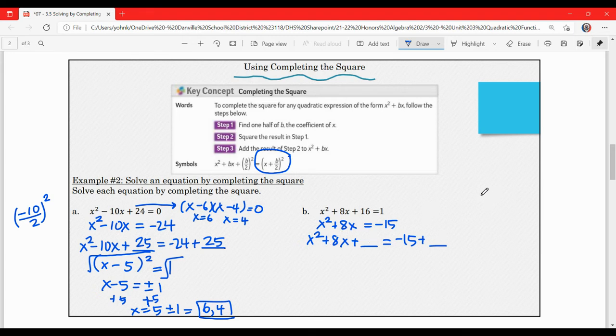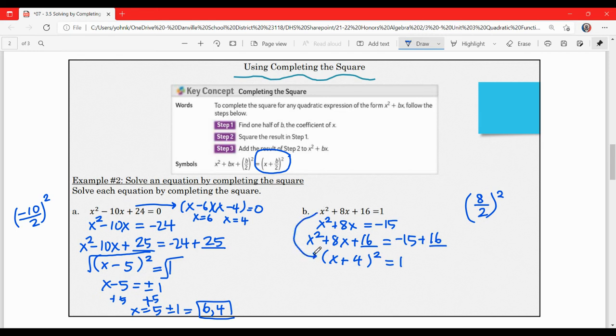Okay, so my middle term is 8. So if I take 8, find half of it, then square it, that's what goes on the line. So 8 divided by 2 is 4. 4 squared is 16. So I'm going to put a 16 here and a 16 here. So I'm going to get x. Take the letter, put it here. Take the sign, put it here. Take half of 8, put it here. Equals 1.